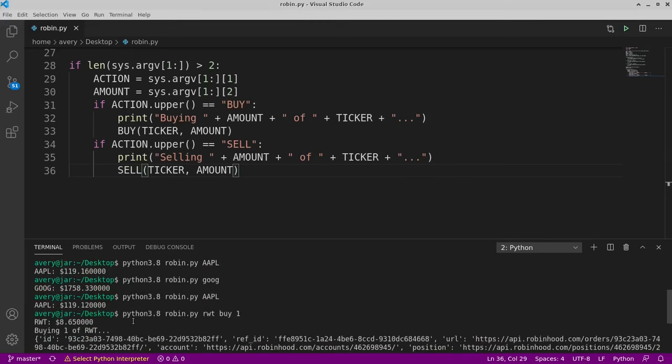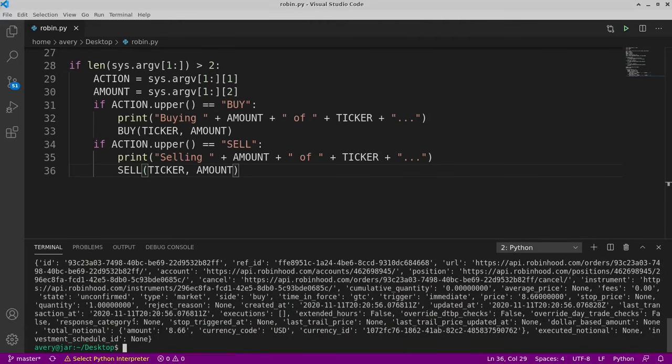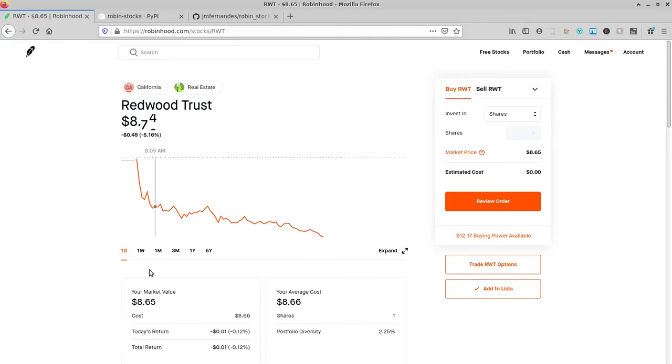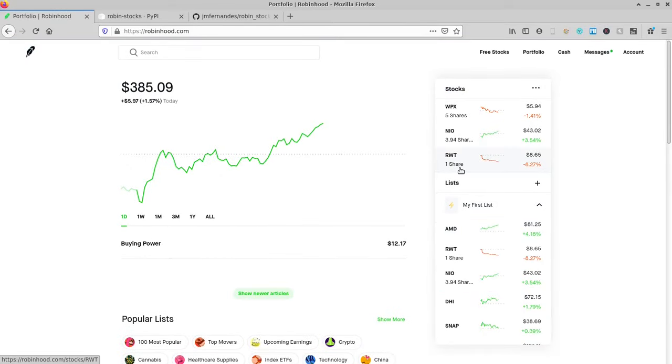Buying. And I just got a notification on my phone showing that I bought it. I'll take a screenshot so I can share that here on the screen. And here on the website, let's just click back to the home page, and it shows we have 1 share. So now, I don't want to day trade. Day trading means you buy and sell the same stock in the same day. And if you do that, there's only a certain amount of times you can do that in a week.